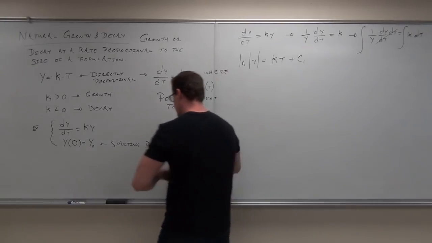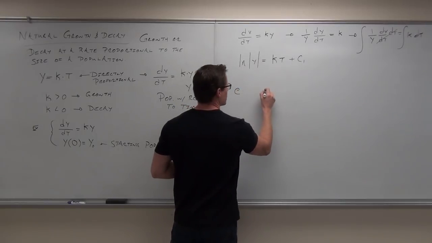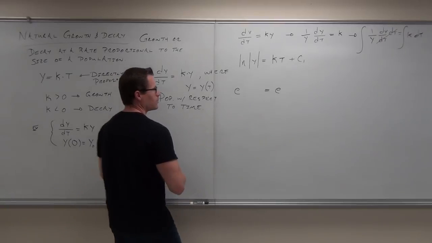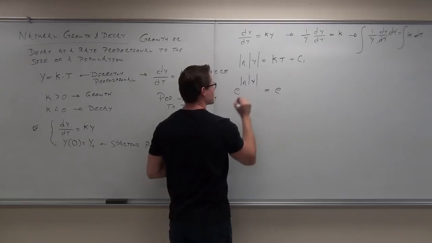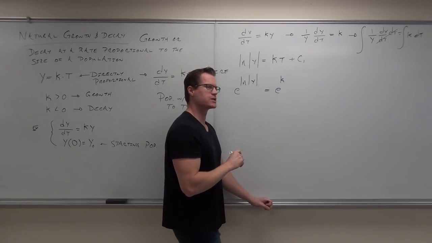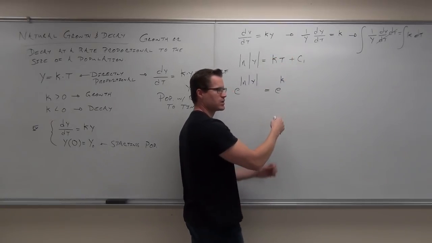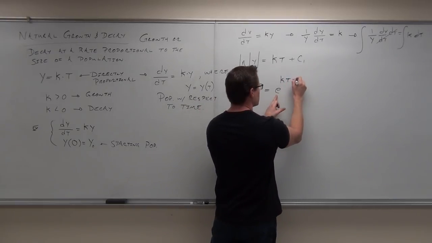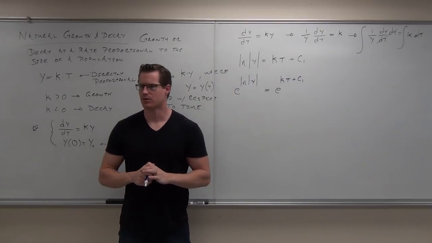If we want to get y by itself, then we go, okay, well, cool. Let's make each side an exponent of e. We've done this before. This is not a big deal. So we have ln of absolute value y as an exponent. We have kt. Please notice something here real quick. This is very important that you see this. This whole thing is now the exponent. When you do this idea, the whole side becomes your exponent above your e. Like that. Quick head nod if you're okay with that one.